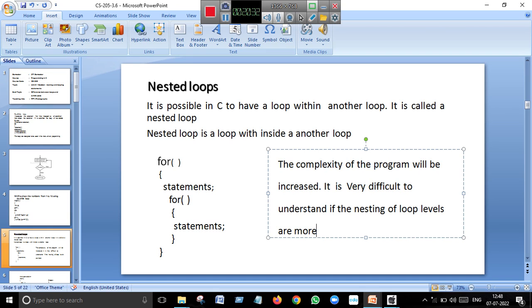It means we can write a loop, and inside it a loop, and inside that one more loop. Like that we can include any number of loops.